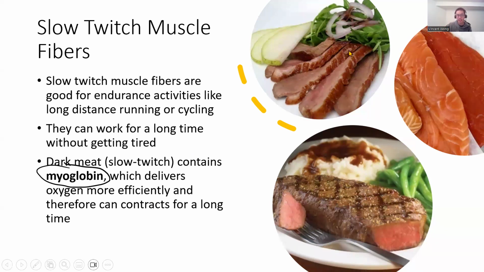Duck breast, that's dark meat, right? Because ducks can fly. The breast meat is like you flap the wings and then they fly, right? What about chicken breast? Is that dark meat or white meat? Do you guys know? White. Yeah, that's why chickens cannot fly. The breast meat of the chicken is white. It doesn't have the myoglobin. It cannot sustain long-term contraction.